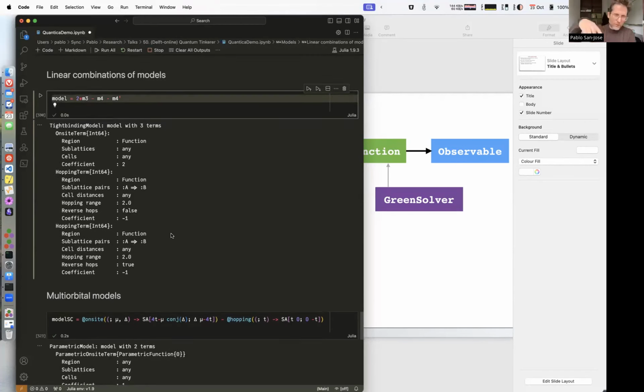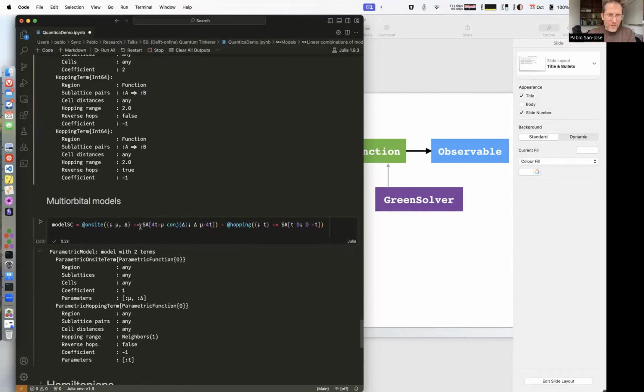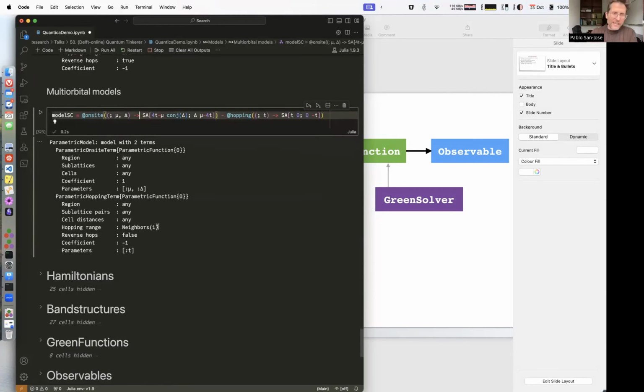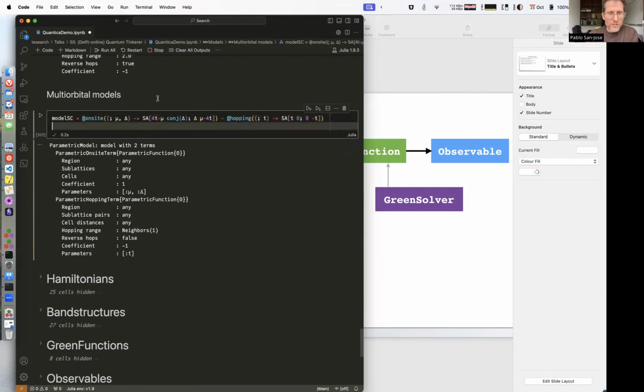So hopping backwards. And okay, so final layer of complexity, you can also have multi-orbital models in which the right-hand side of your function is actually a matrix. Imagine you have several orbitals in a given site, no? So this would be, for example, a model for a spinless superconductor, because you have a matrix. Remember, this meant static array, which is a good idea to use. So it has off-diagonal pairing terms, and in the diagonal, you have your hoppings and chemical potentials. Okay, so that would be a superconductor.